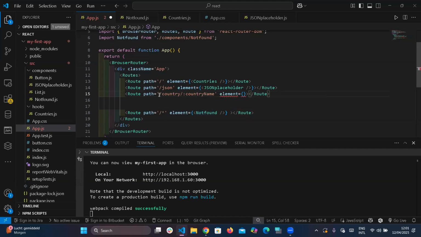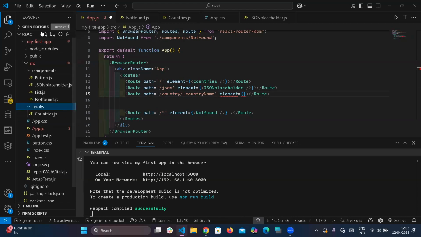Again, it's somehow similar to Node.js: you define the route, and if you have any variables or parameters in this route, you add them with a colon. So slash country slash colon country name, or user ID, or whatever. Now, which element do we want to render?